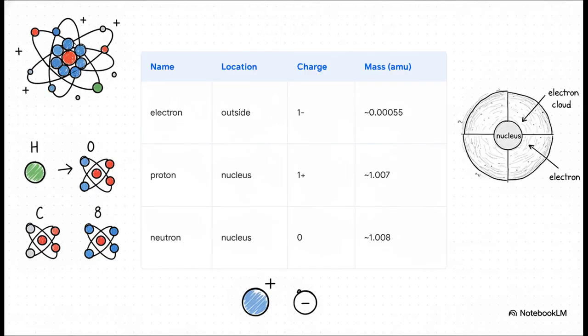Let's synthesize all of this into a clean user's manual. The atom is made of three fundamental subatomic particles. The electron, located out in that vast space outside the nucleus, has a -1 charge and practically zero mass. Inside our blueberry nucleus, we have protons, which have a +1 charge and a mass of about 1 atomic mass unit. And joining those protons in the nucleus are neutrons. Neutrons are just slightly heavier than protons, but they carry absolutely zero electrical charge. They're completely neutral. The specific number of protons determines the atomic number, which is the magic number that tells you exactly what element you're looking at.